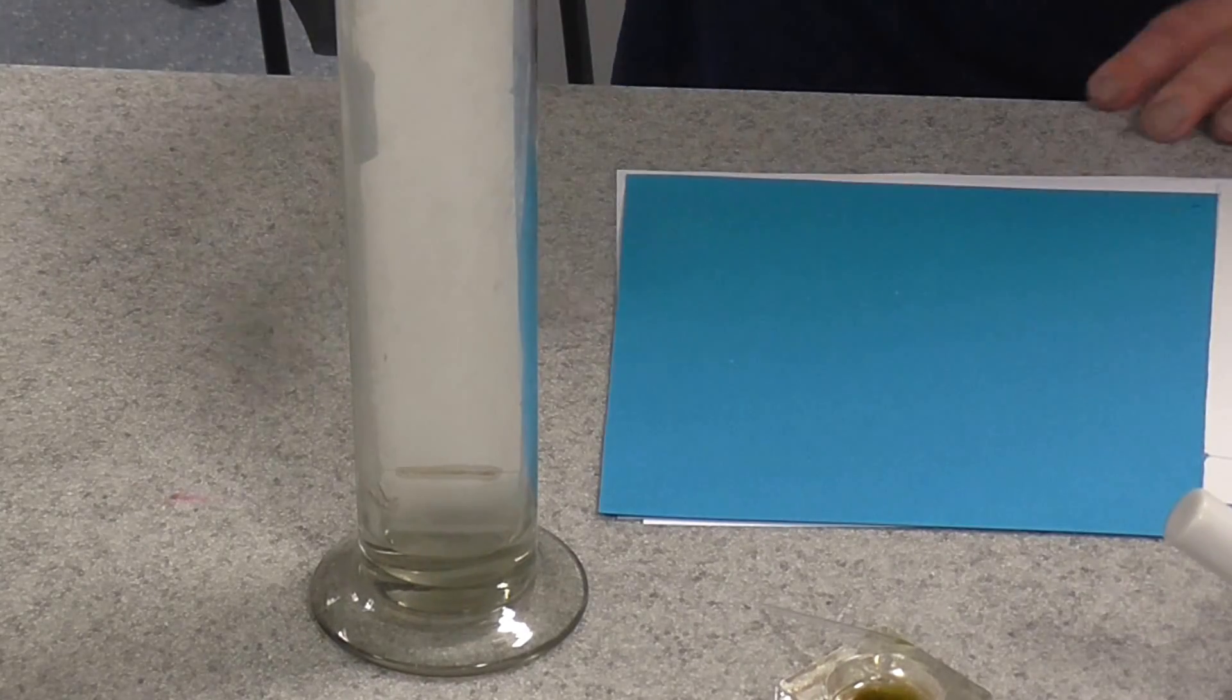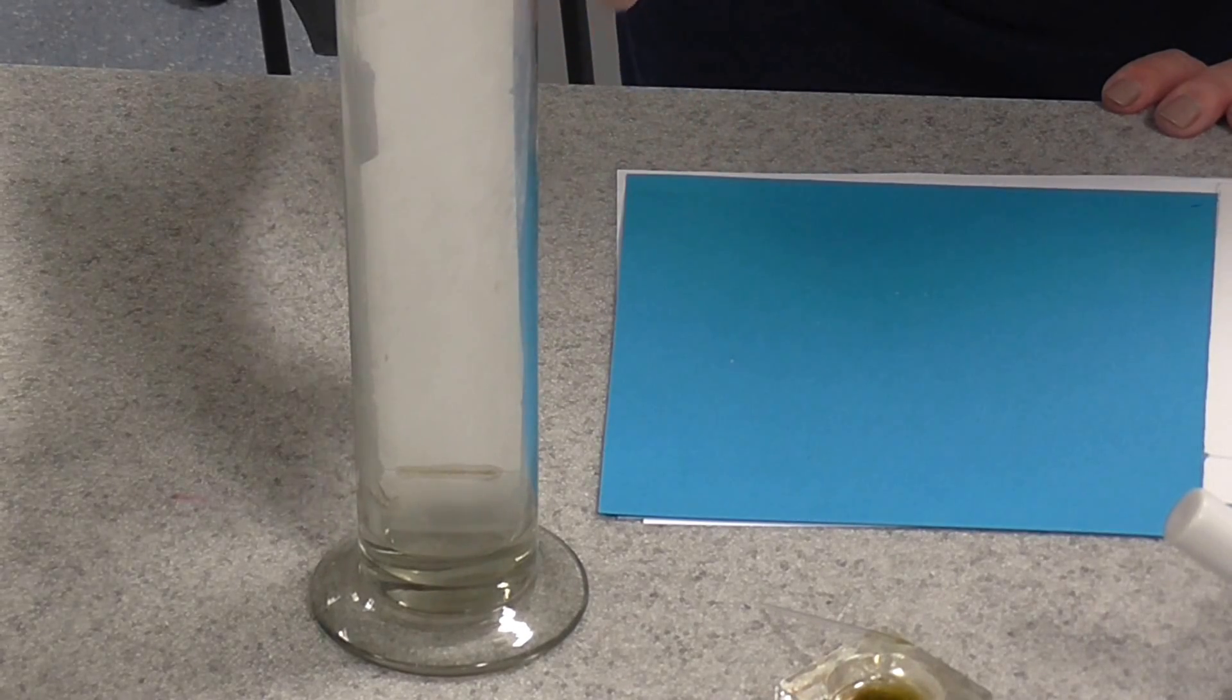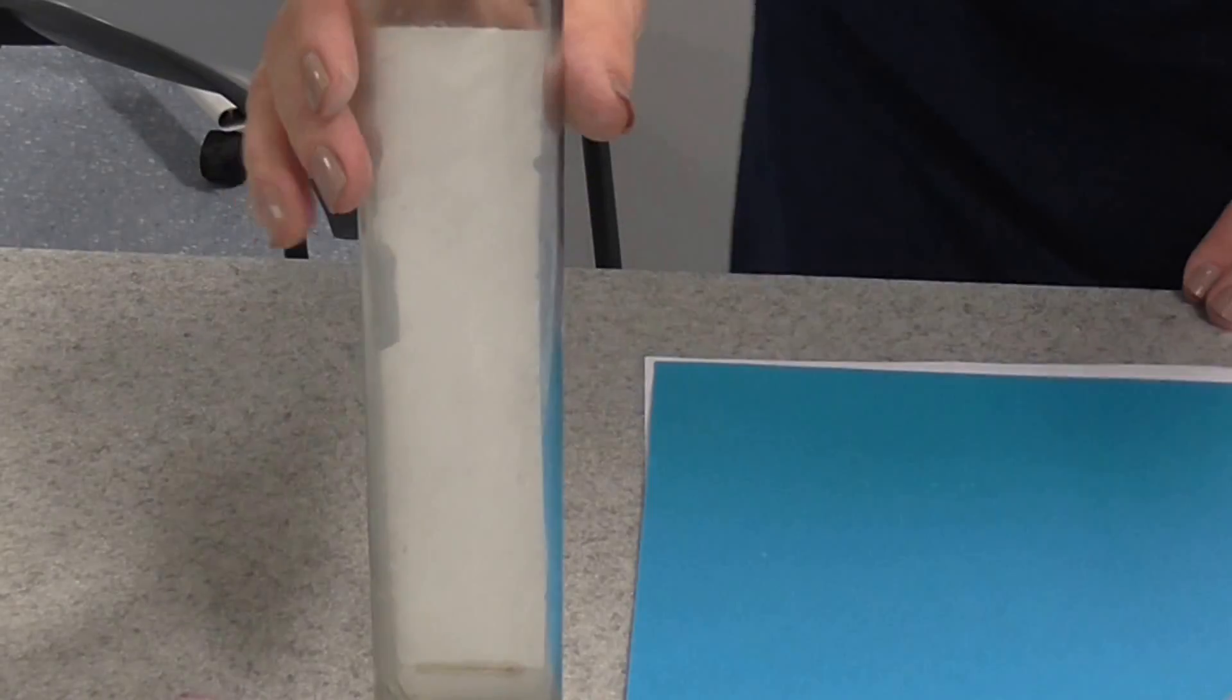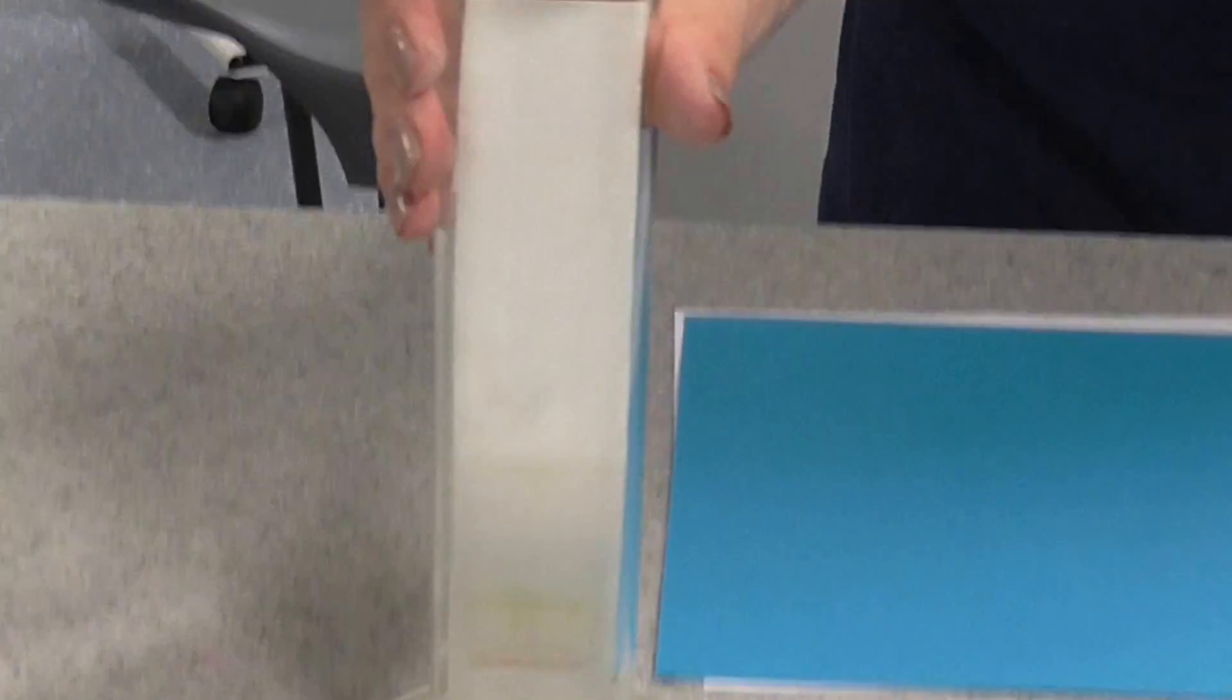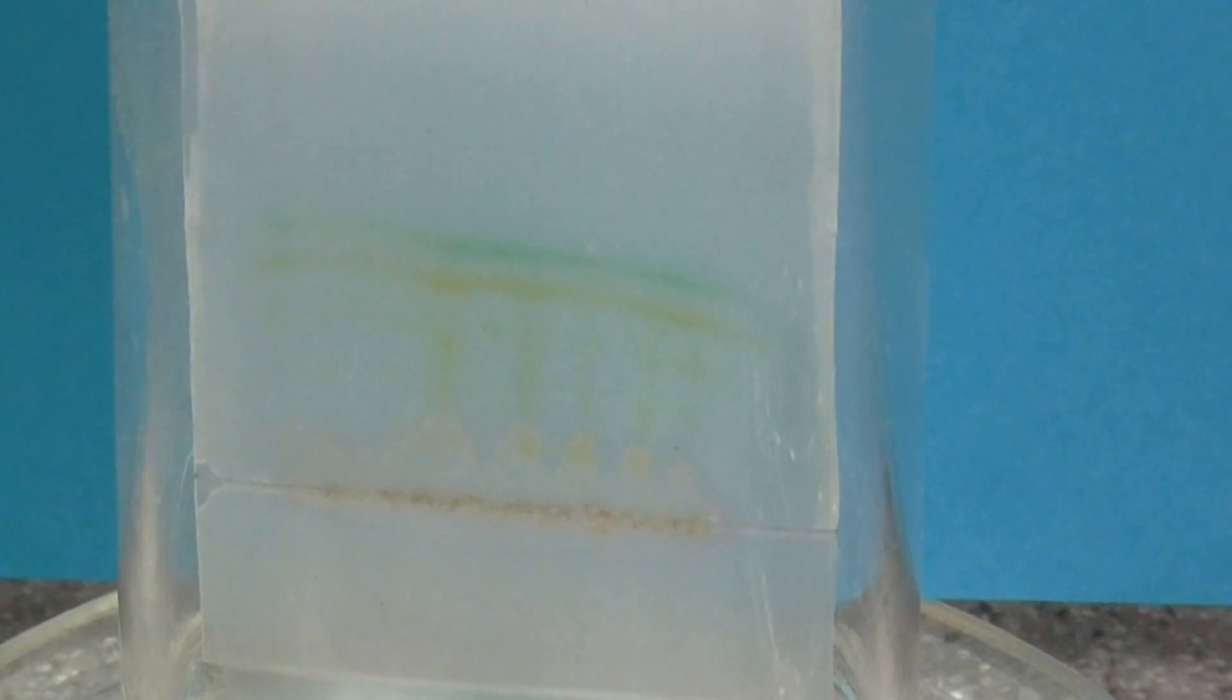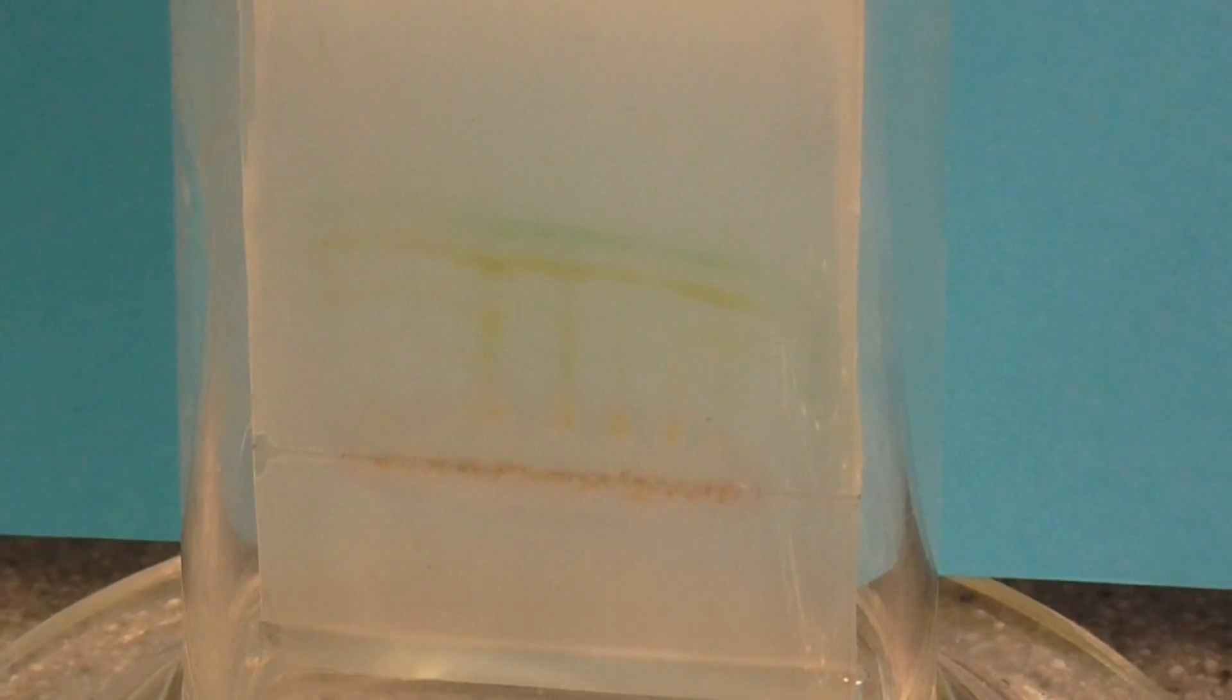So you're going to leave that now and you're going to watch it carefully until you see that the solvent has traveled all the way up to about maybe a centimeter or two from the top of the TLC strip. Right. I've got one here that I set up earlier. It still hasn't reached the top. But you'll see the solvent's about halfway up now. If I hold a bit of colored paper behind, you might see that a little bit better. You can see the solvent soaking up there. You can actually see a couple of colored bands where it's carrying the pigment with it. So let that run till just before the top.